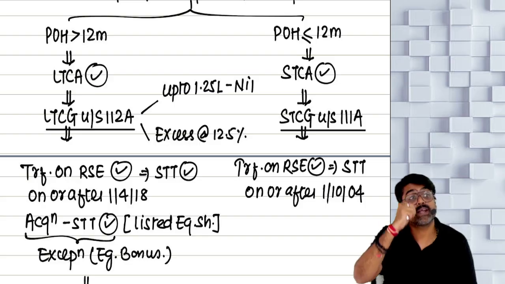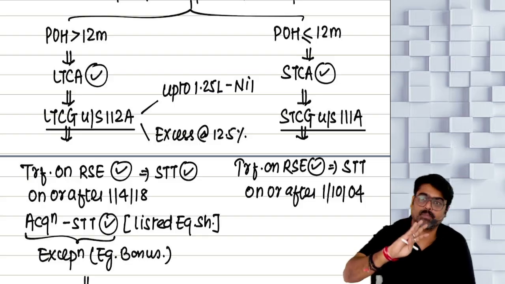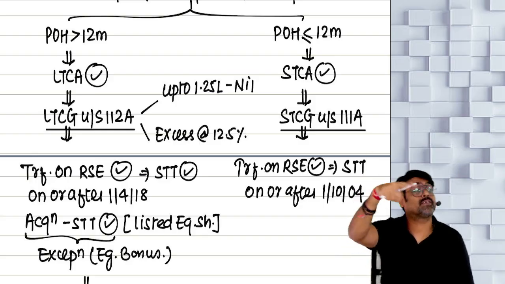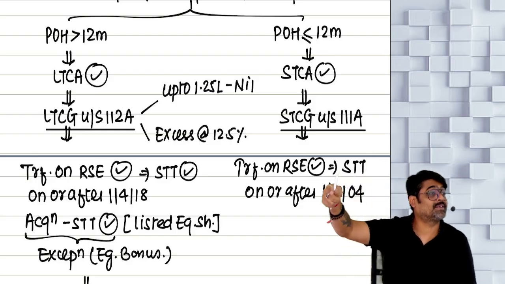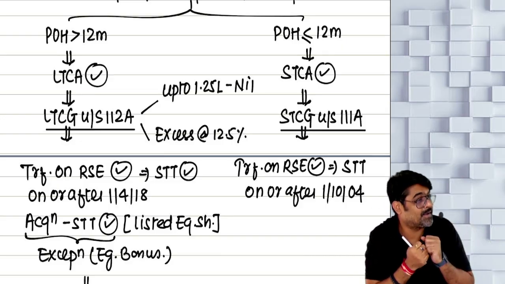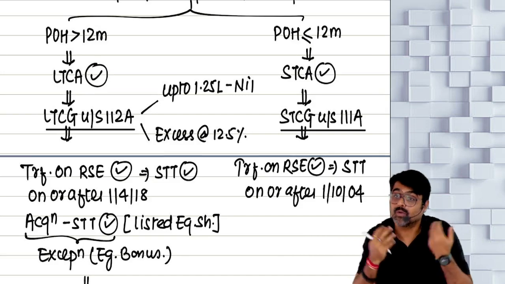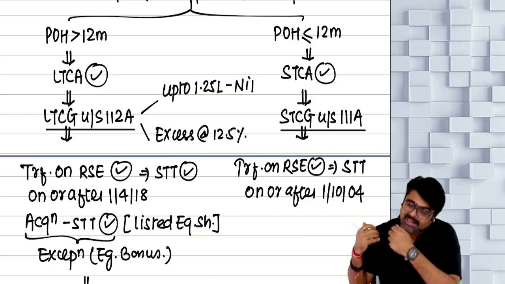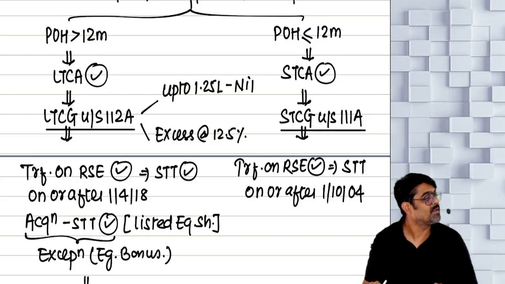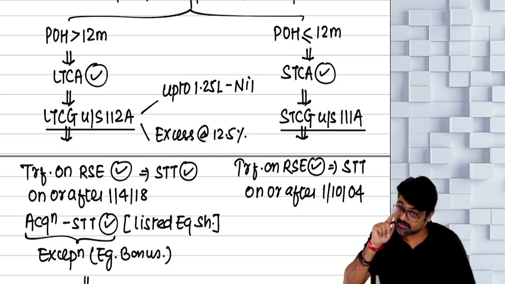Why? Because we were charging normal rates. Normal rates were higher, so people were not paying tax. So see, if you transfer your listed shares on the stock exchange by paying STT, we will charge very little tax. So everyone got motivated. They became greedy that okay, the government is charging less tax, let us sell through the stock exchange, only 5% tax is there. They did not know that later on the government can increase this tax also. And this exact thing happened.